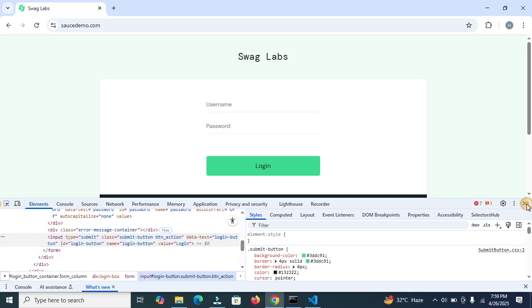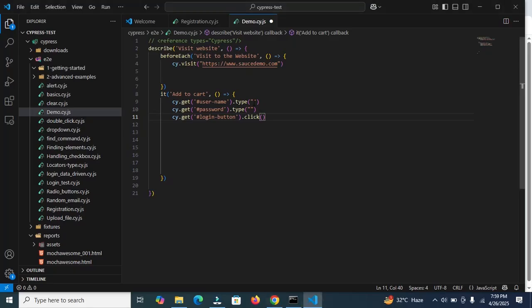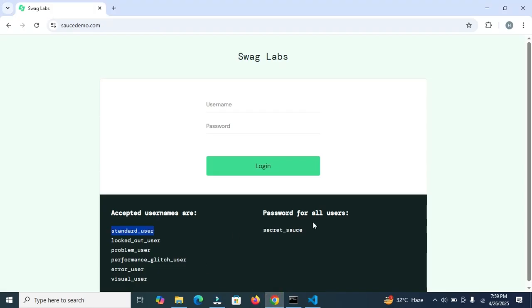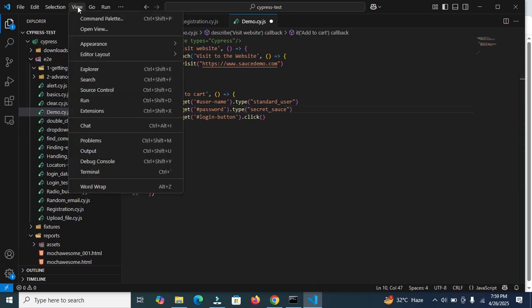Now, here username is standard_user. Enter the username and then enter the password. Enter password there. Let's run this test and see what happened.